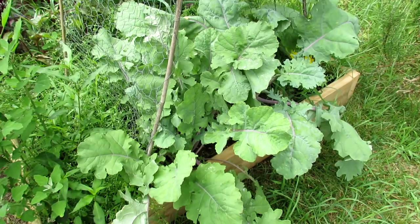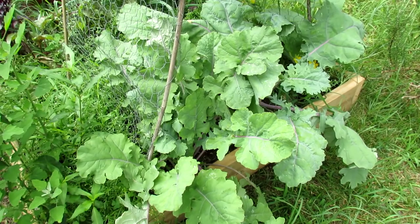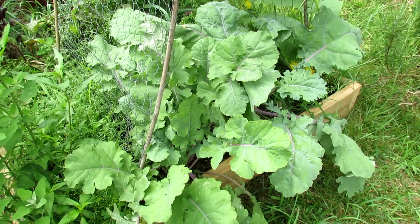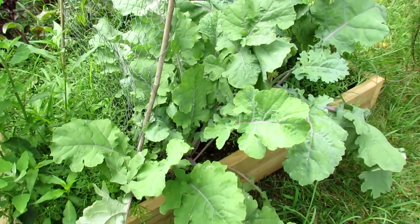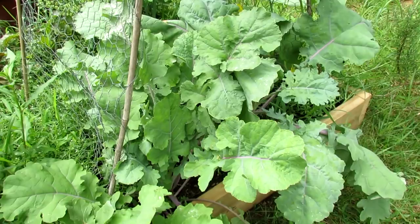It's been about two and a half weeks since I cut my kale back drastically. I did that because I went away on vacation, missed a spraying of the BT, and the green loopers — the green cabbage worms — came in and ate lots of holes in my kale. Also at that point I was tired of eating kale for weeks. One way you can deal with damaged vegetables is to just cut them back drastically and let them grow. These are the kales I cut back — this is the red Russian kale and it's come back nicely, not very many holes at all. It'll be ready to eat right now actually.